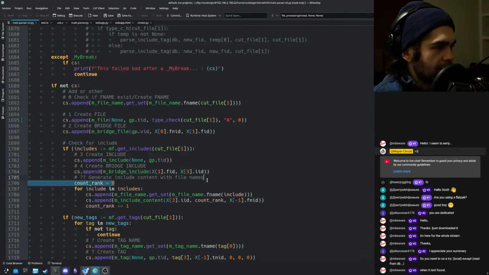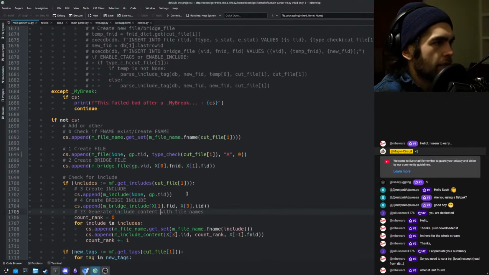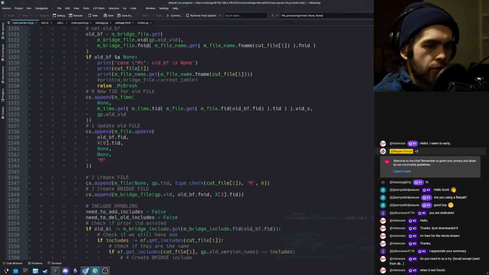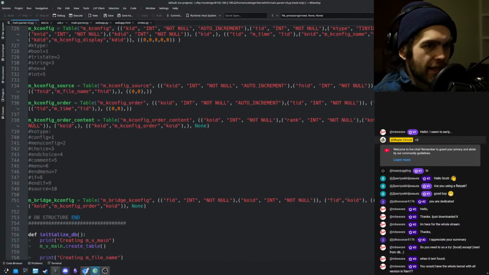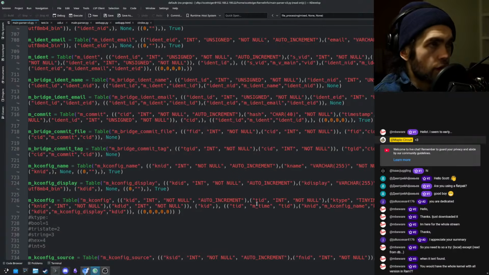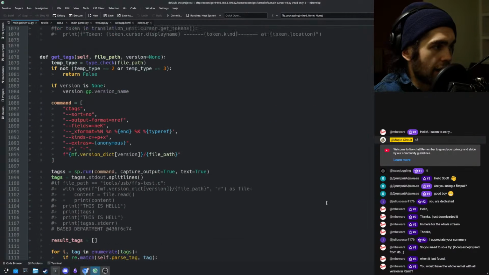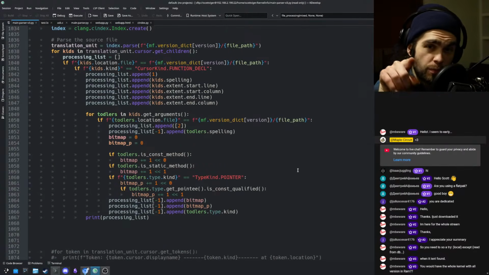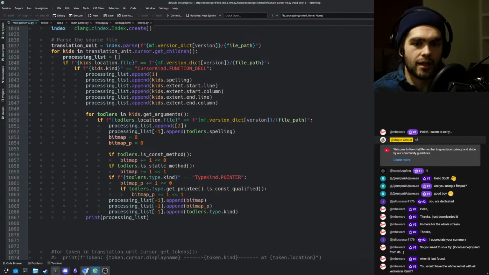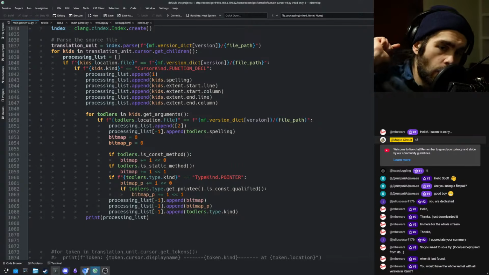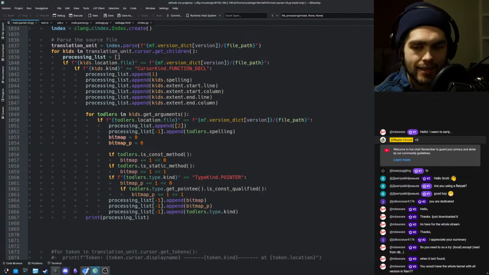But even then, it's a little bit hard, because I don't know the capabilities of the parser itself, right? I don't know how easy it would be for Syndex to return me where a struct is defined. I tried to do it earlier. I was not able to at all. So that's also an issue that I need to contend with, right? Because if I can just pinpoint in which include this is, it's easy, right? Because I can just say, okay, whenever you process this, go ask that file for what this tag is.